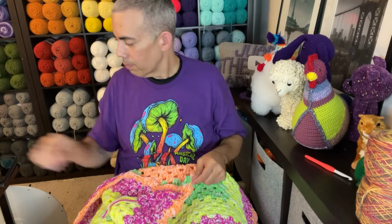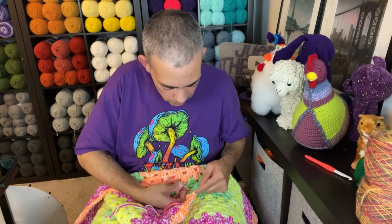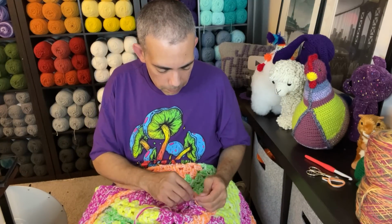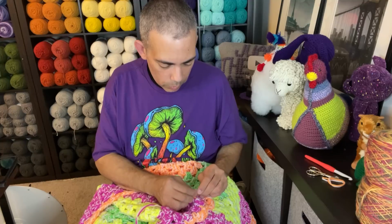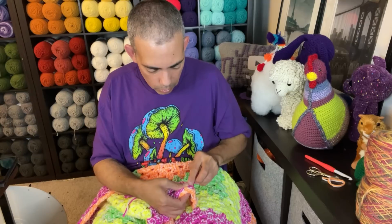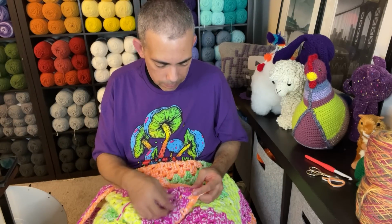Okay. Okay, there's that. We didn't really have many yarn changes, so I'm not too concerned with how long this is going to take me. I just want to make sure that all the ends are as they should be.